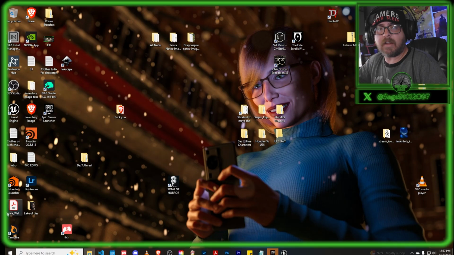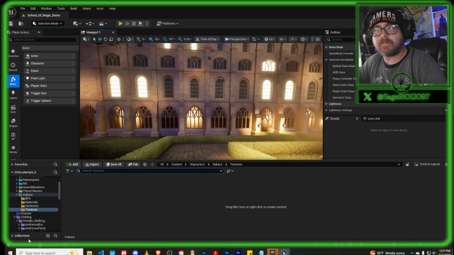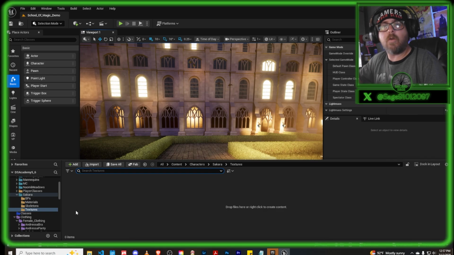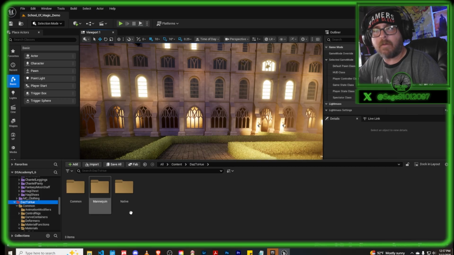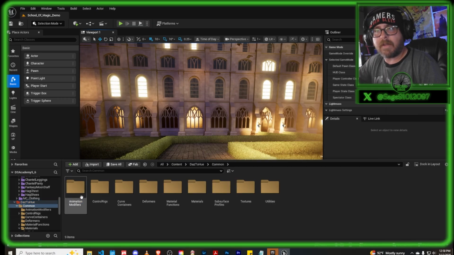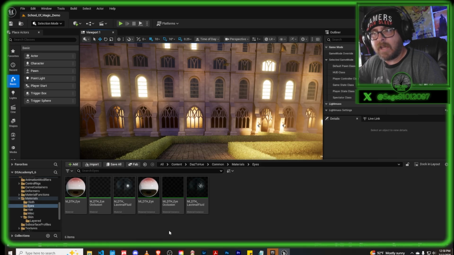We'll start with, I guess it really doesn't much matter. Well, oh shoot, I forgot about that. We also need the tier and the other one. So let's go back to the Daz Studio. I already got one over there, and it's real easy. So common, and then materials, go to eyes, and go ahead and copy this one, this one, and this one.